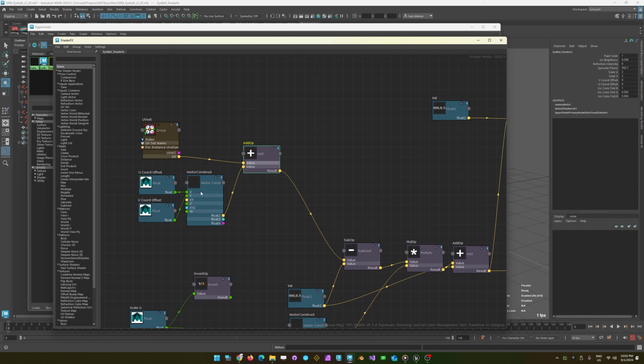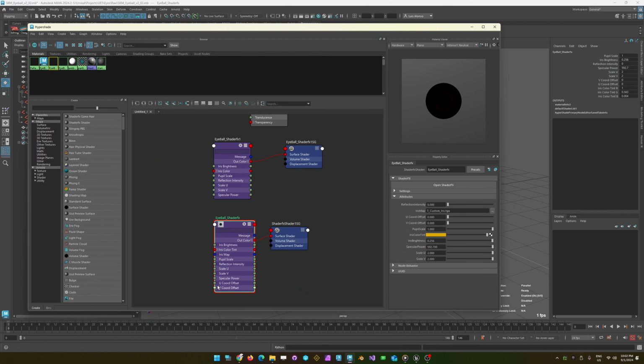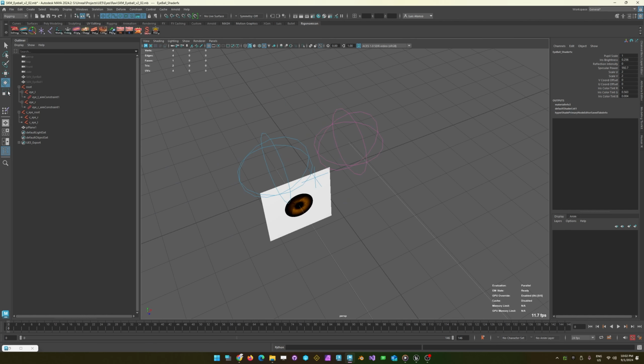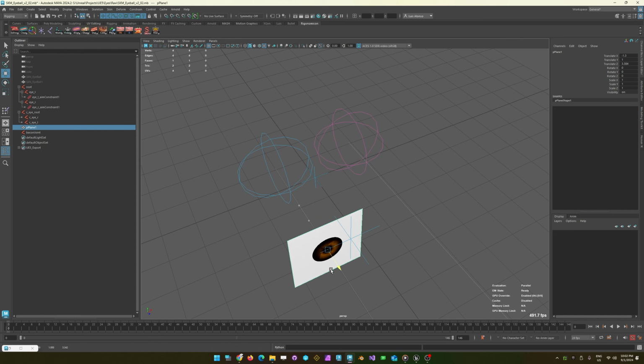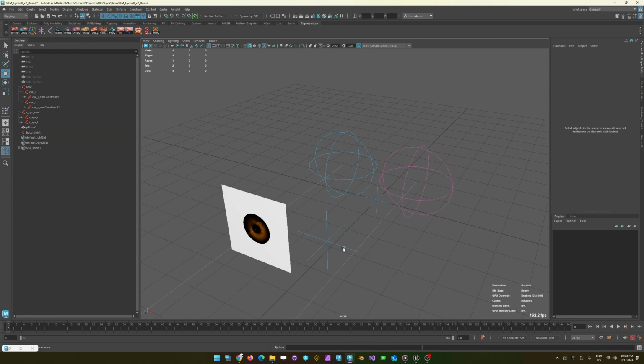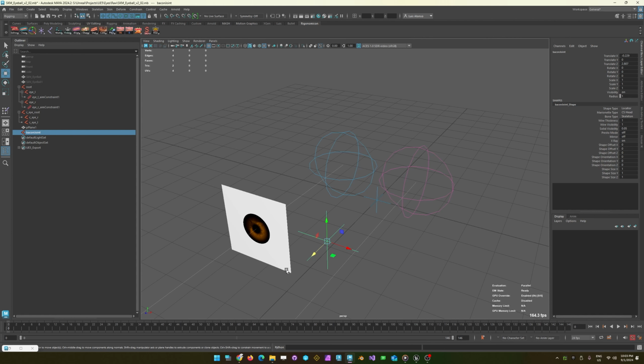So the whole point of this is that we have the offset exposed over here, U and V, and we're going to be plugging some values in to be able to move an object around. So first, let's see what we can do. Let's create a new object here, and for the sake of knowing what's going on, we're going to take this object and match it here. Later we can move it further forward, it doesn't matter. The idea here is that you have a mesh with a planar projection and a texture on it, and we're going to move this iris, the pupil, around, to show how we could animate this.